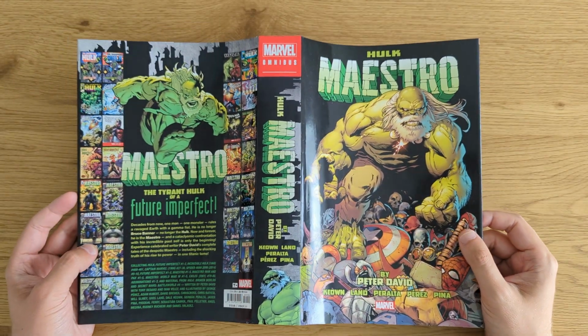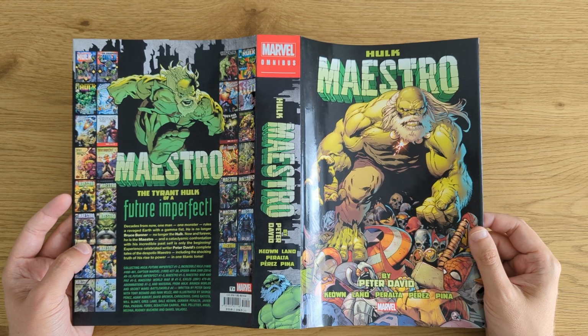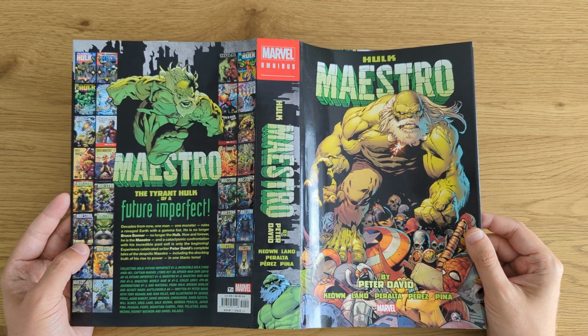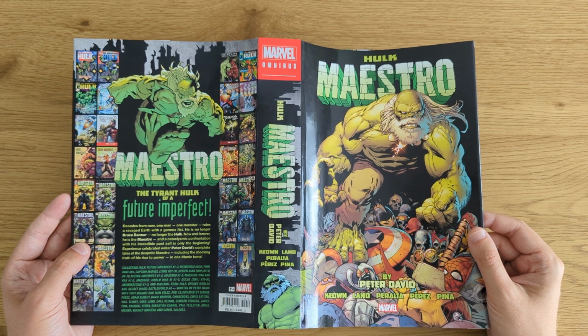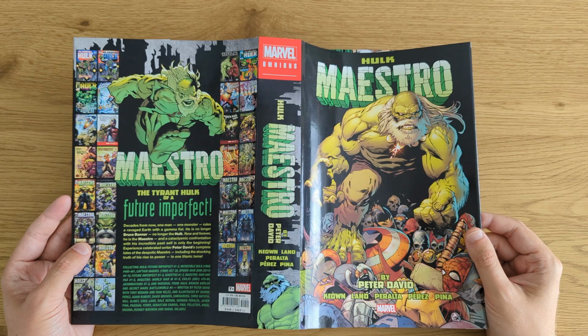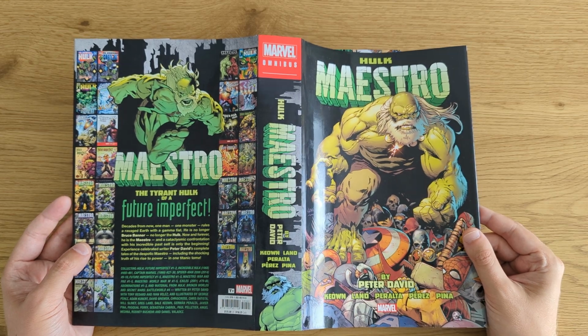This being the direct market variant by, I believe, Greg Land. It's a really cool image. The other cover, which was available for this book initially when it was released, was the classic Future Imperfect issue 2 cover, I think, by George Pérez.